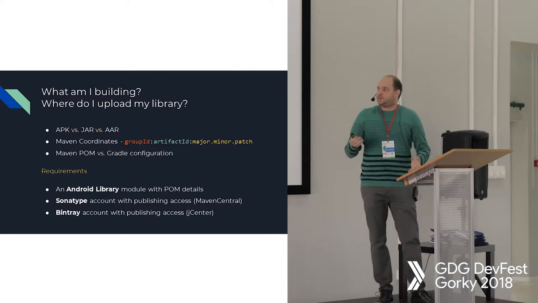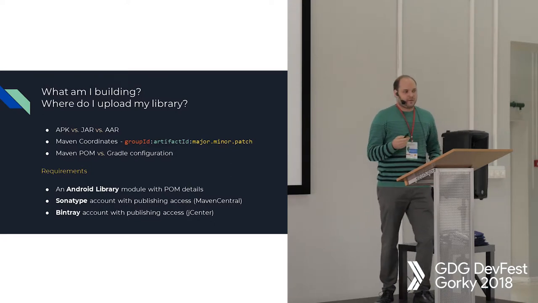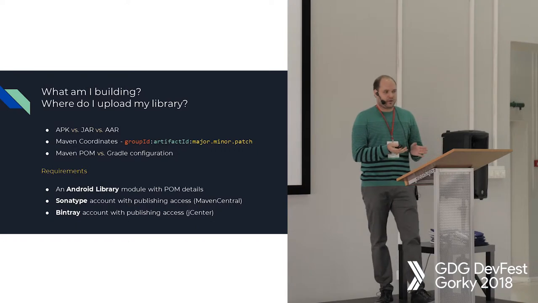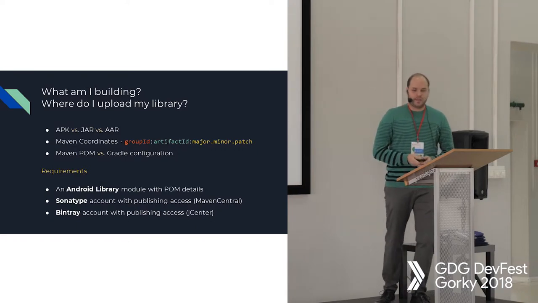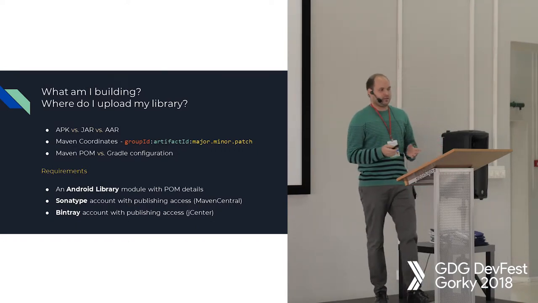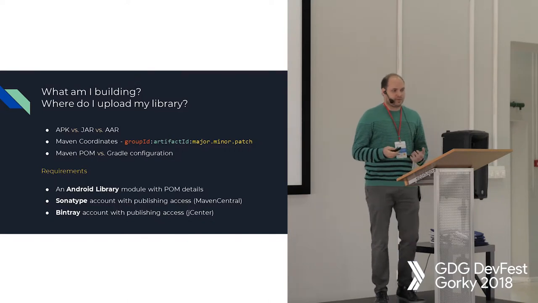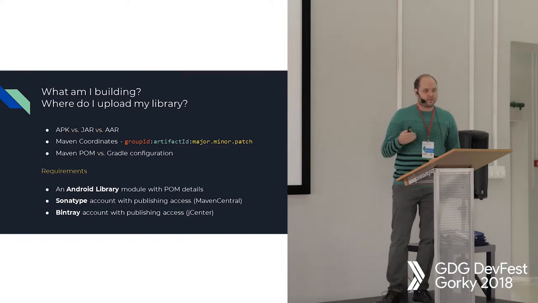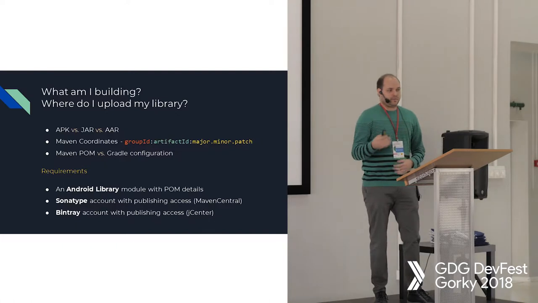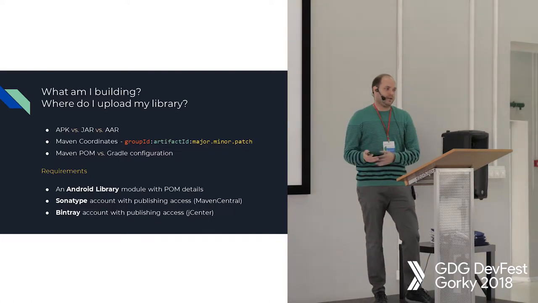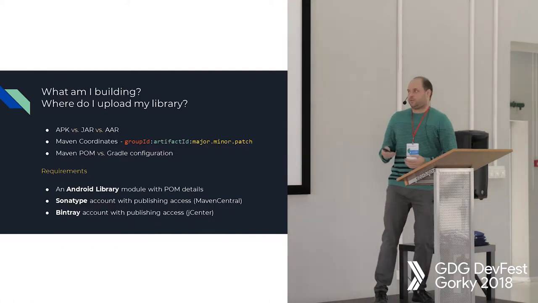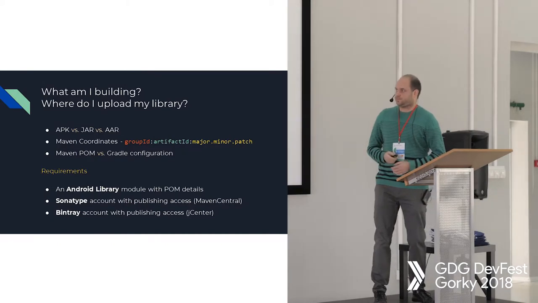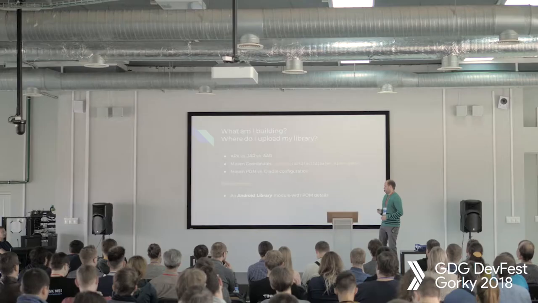And then another important thing to note is Maven is categorized using the POM, and you're using Gradle to build your libraries. So it's a bit different, but in the end, you can generate all of the same information from Gradle as well and get the POM from it. So there's a plugin that does this. I will talk about this a bit later.